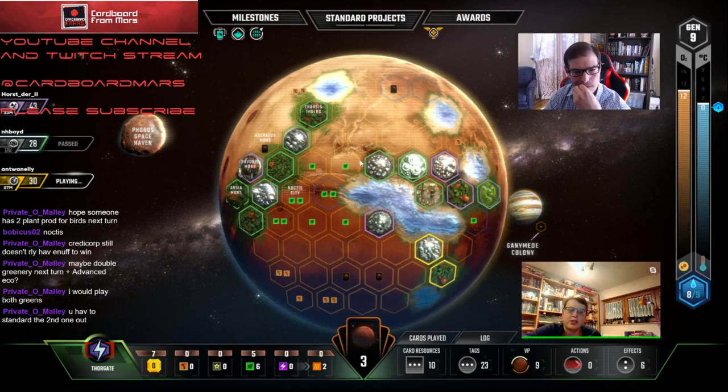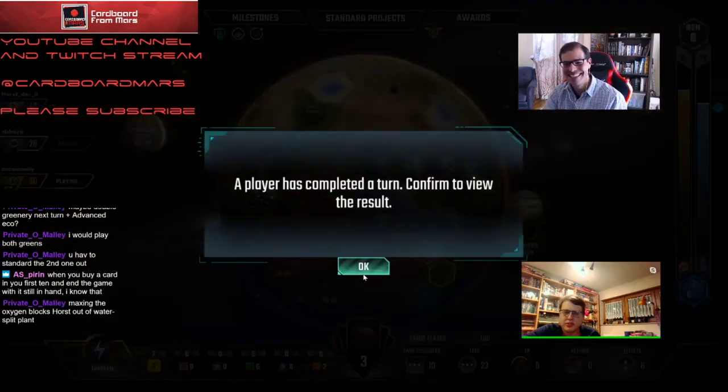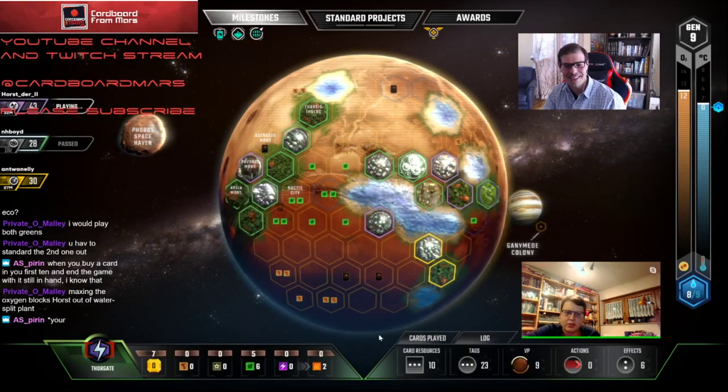I still think that the opening from Credit Core with the black polar dust was really bad. I don't see this minus two cash production first generation working out anywhere for them. And the ocean tile, nothing they played afterwards helped them. You're still thinking about it, Q? I mean, after all this time.